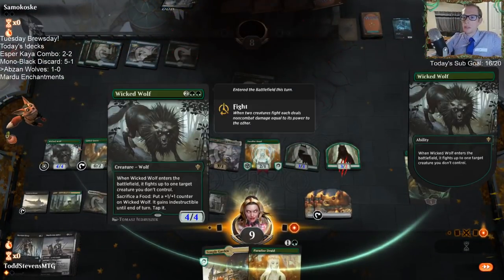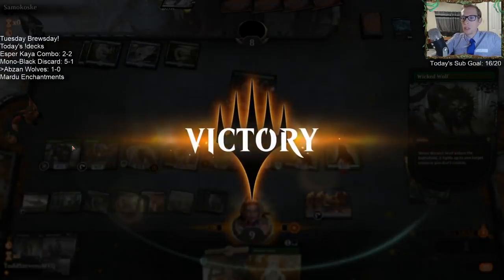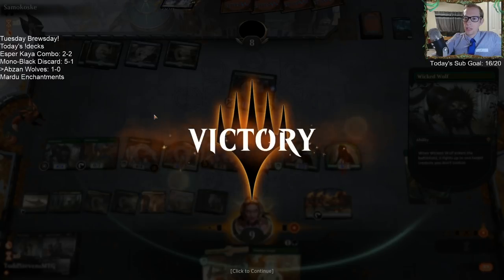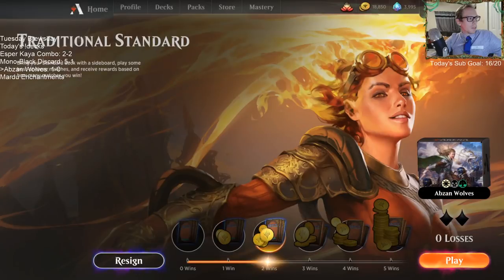So the Wicked Wolf, all right, how that was going to work there: the Wicked Wolf has a fight trigger and then the Tulsimer has a fight trigger, so it would fight twice. All I have to do is eat a couple food, so two food, put it up to a 6-6, and then as a 6-6, it'll fight twice, and so I could have killed the 11-11 there. All right, so we're 2-0.